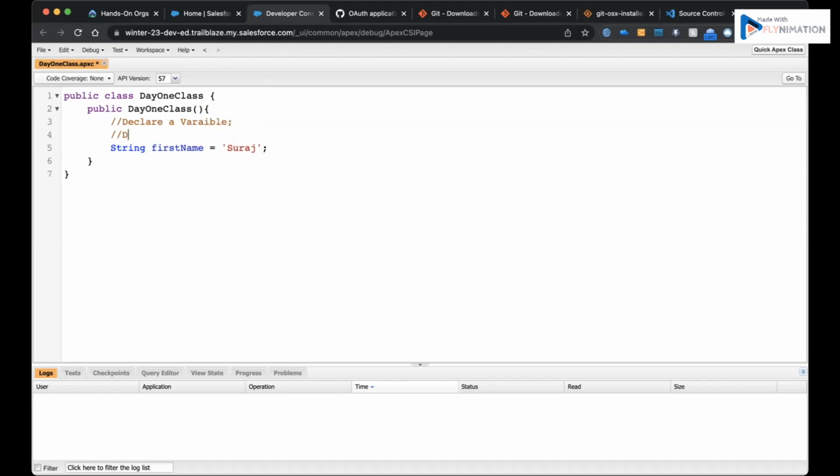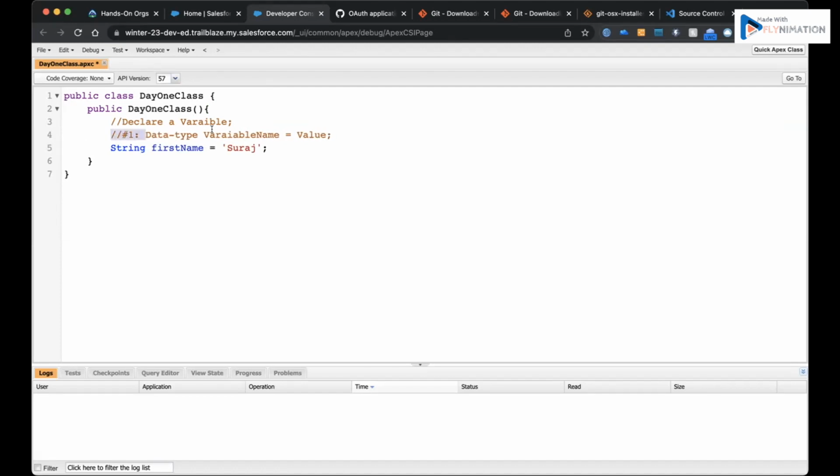First the data type, then the variable name, then equals, and then the value, and a semicolon. A semicolon means the line ends when you write a single line of code. That is the first way.